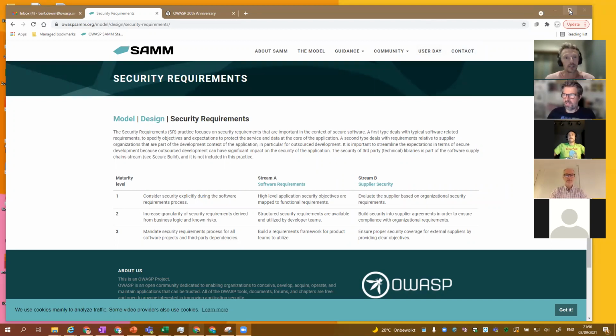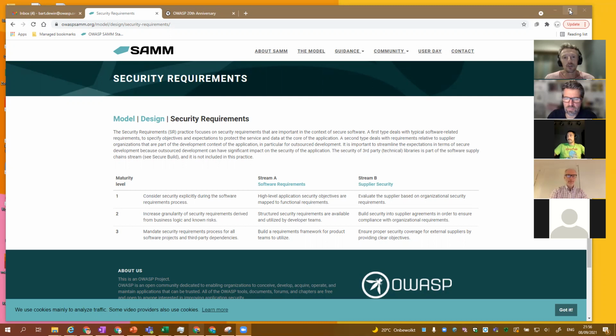So as with every security practice in the SAMM 2.0 model, we have two streams that are part of security requirements. One stream is about actual definition of software requirements, and the second stream is about supplier security.